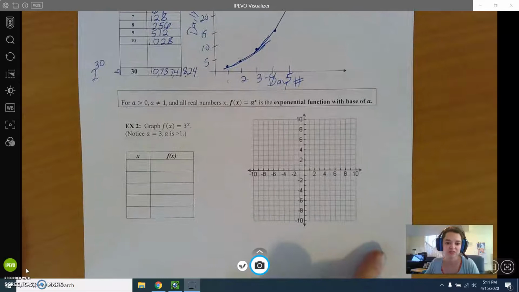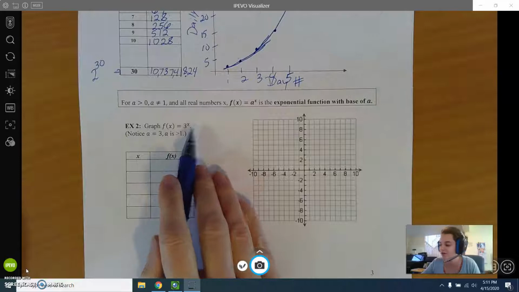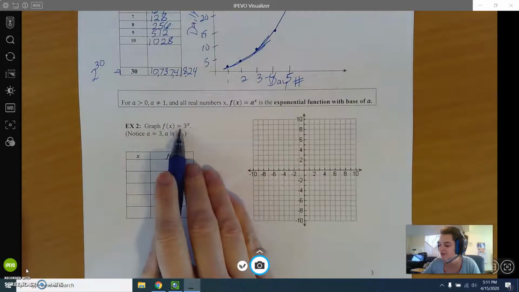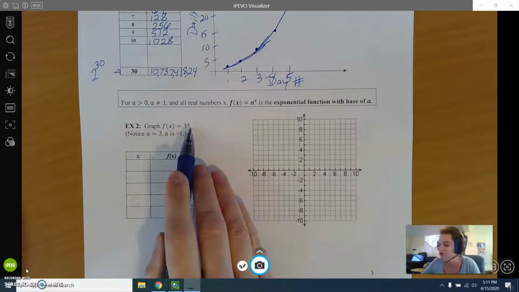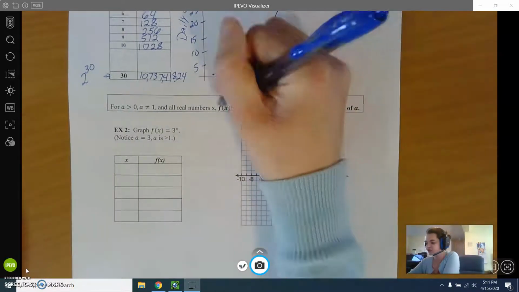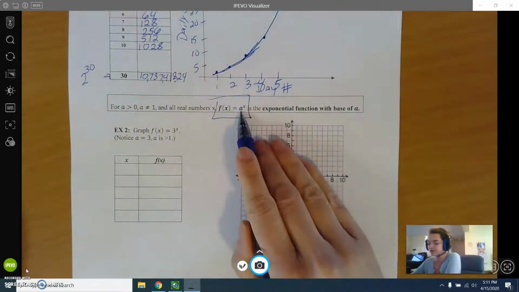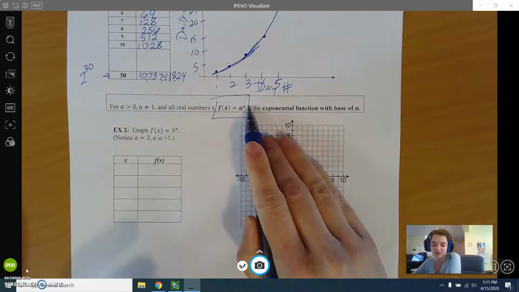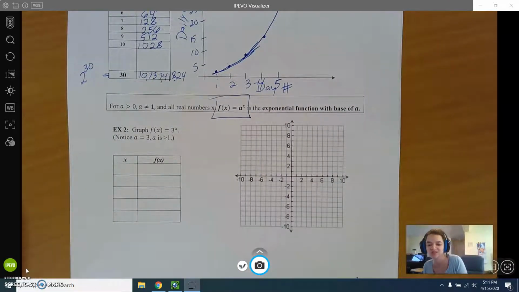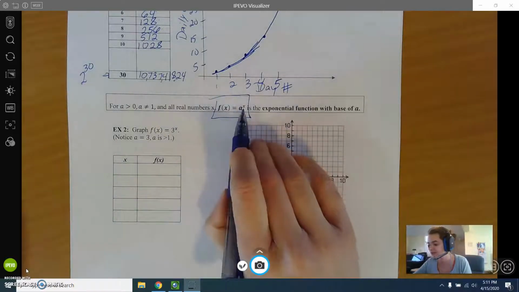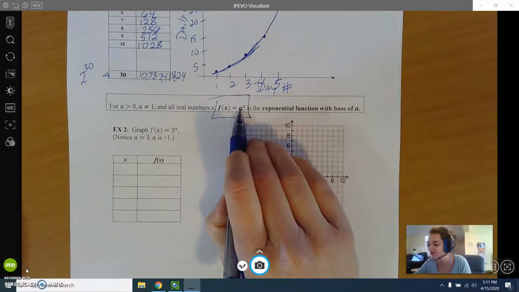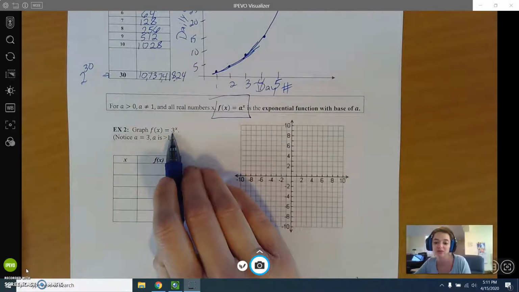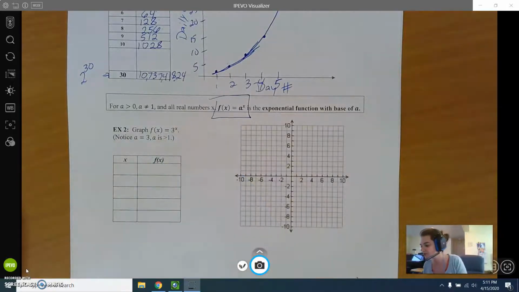So let's graph an exponential function, now using an equation. So I'm starting out with the equation f of x equals 3 to the x, okay? So in general, an exponential function looks like this. It's some base a raised to the x power, where your variable is in the exponent instead. And so that would be an exponential function. The base is this a value, whatever that a happens to be. For example 2, our base would be 3, okay? And you'll notice that a is bigger than 1 for this one.